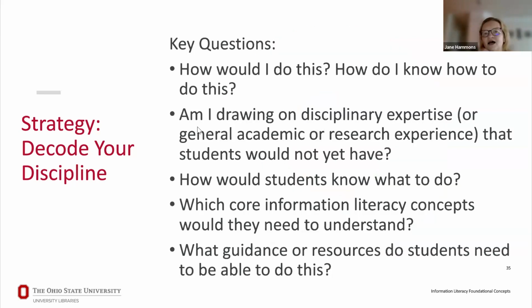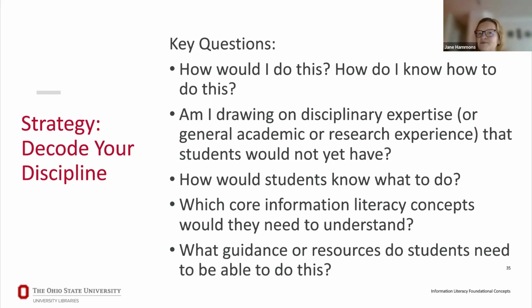So based on this idea of decoding the disciplines, if you're working with students, if you're giving them research assignments, some of the questions that you can ask yourself, either as an instructor or librarian, to help get to where they may be struggling, right? So, the student has the assignment that they need to go out to find 10 scholarly articles and do an annotated bibliography, right? Well, you ask yourself, how would I do this? And how do I know how to do this, right?